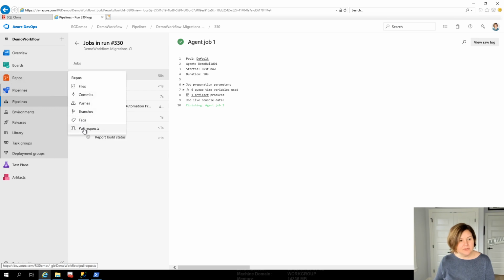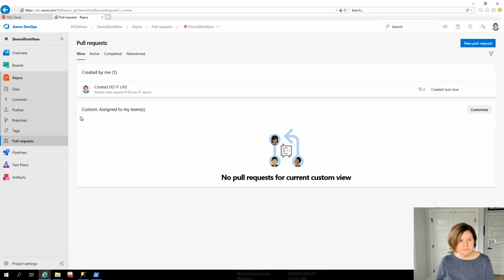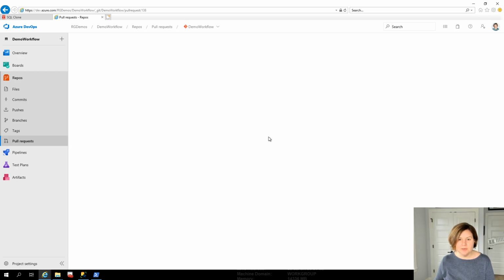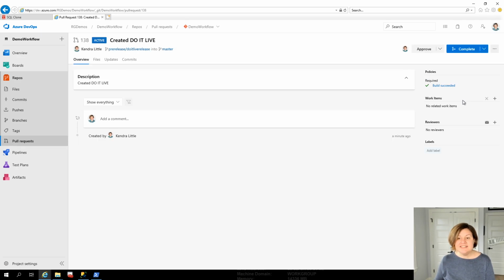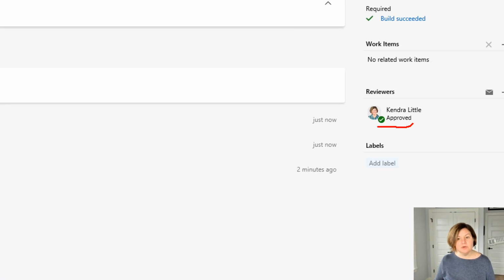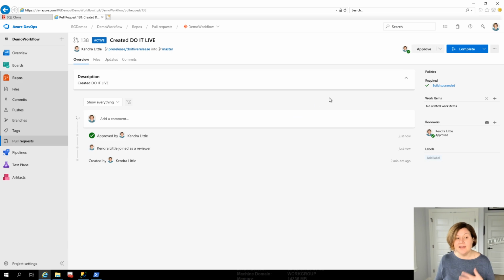So let's go back to my pull request there. Here's the Do It Live pull request. And I believe I didn't have additional automation set up on this one. So my build has succeeded, and now it's done. I'm going to self-approve again. And notice, I didn't set up those rules for approvers on this one, so it doesn't have those groups involved, because I only set that up for state. I have the flexibility to set it up for whatever I want since I'm using different folders for the state and the migrations.